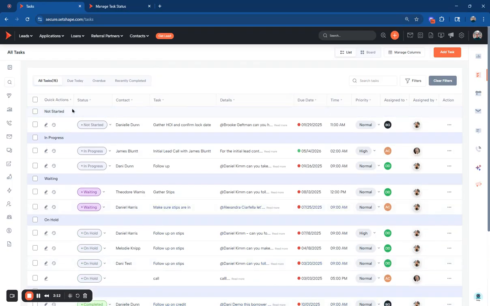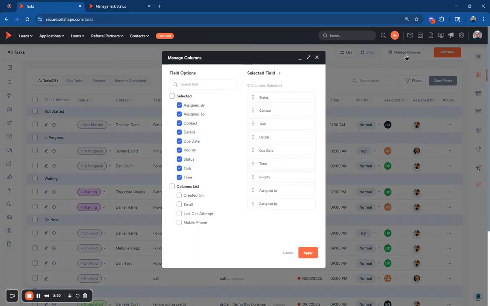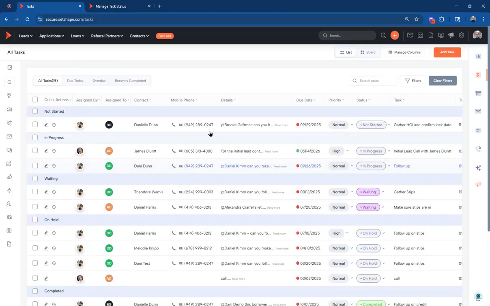You'll also have your columns of data that you're looking at. In this case, I have the status, the contact, the tasks, the details. You can adjust those at the top. It'll show you what you currently have selected. So if there's something you don't want, feel free to uncheck it. But we also have options that are not enabled by default that you can select, like maybe you want to include their mobile phone. Feel free to check mark that and then click and drag it wherever you want it to go. I'm going to hit apply, and now I have their mobile number here, so I don't have to go to their record to give them a call or text. I can just call or text them straight from the task manager without ever leaving.